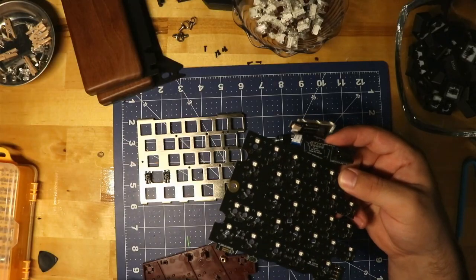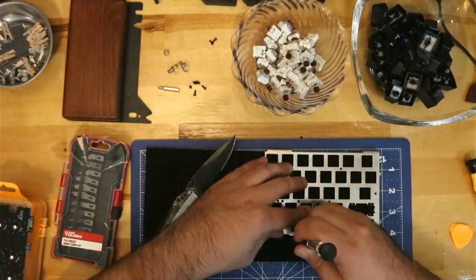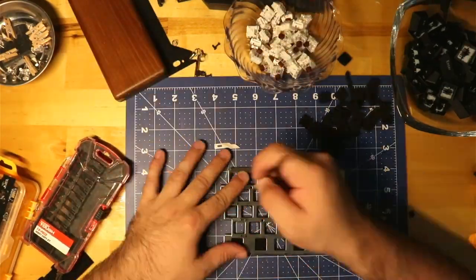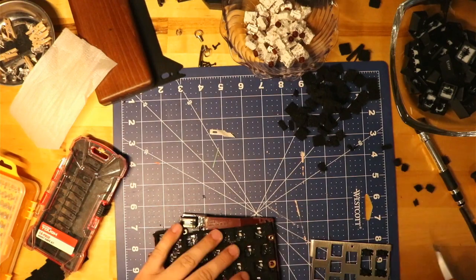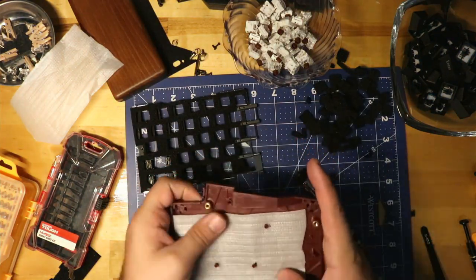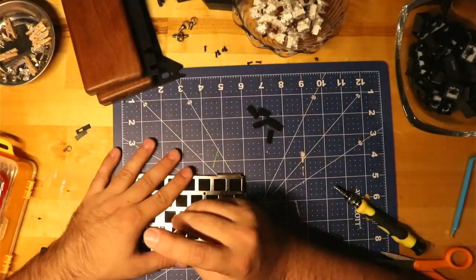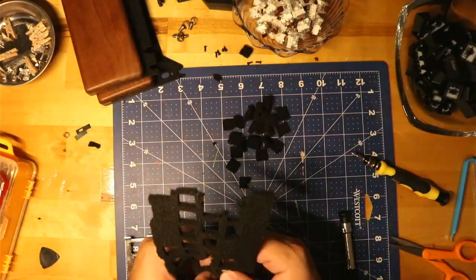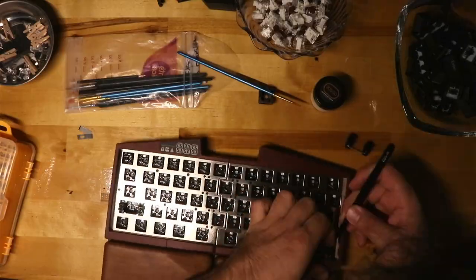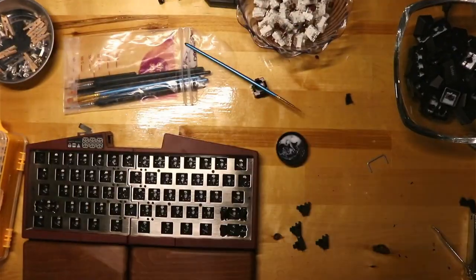I took off all the keycaps and switches and easily figured out how to dismantle the case. There are two screws on the bottom of the board that hold the plastic top and bottom together with snap hooks and grooves around the edges. Be careful with the left half as the LED badge doesn't screw down and dangles. Using some packing foam from buying an extra case, I used the steel plate as a template to cut out a plate foam for both halves. I also placed a paper-thin sheet of foam underneath each half of the PCB. I was sure to keep clear of the guide rods, connectors, and standoffs, as achieving a fraction of dampening isn't worth damaging your board in any way. I took the time to lube and clip the stabilizers, which made the largest difference in how the board felt and sounded.